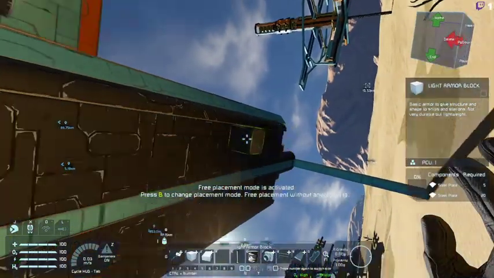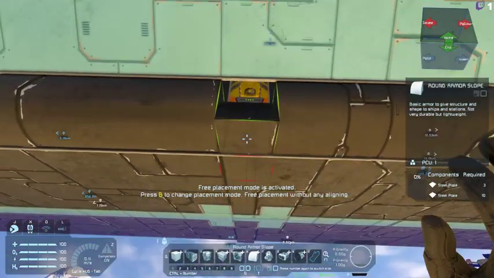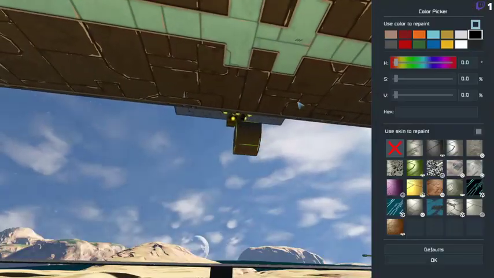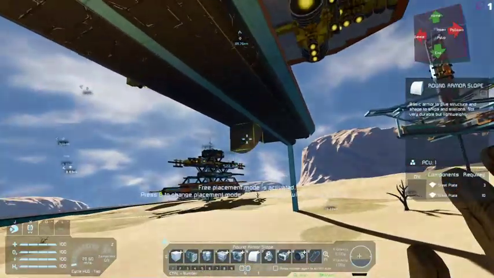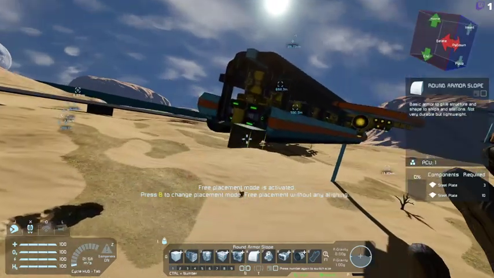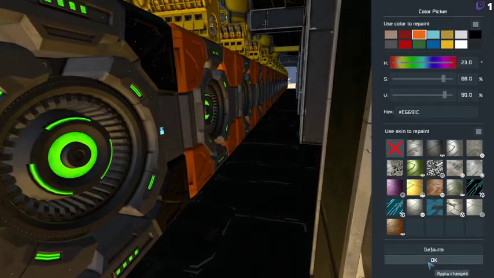How many blocks is that? 192. Yeah, it seems it's going to be a little bit heavy. But that's okay. Okay. This also gives me more space for more tanks. How did this one get black?